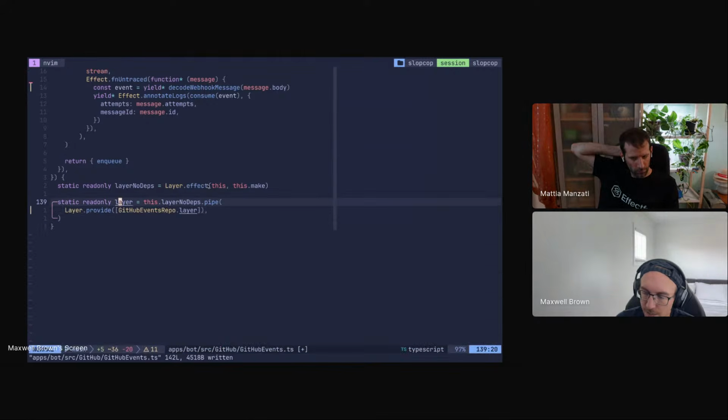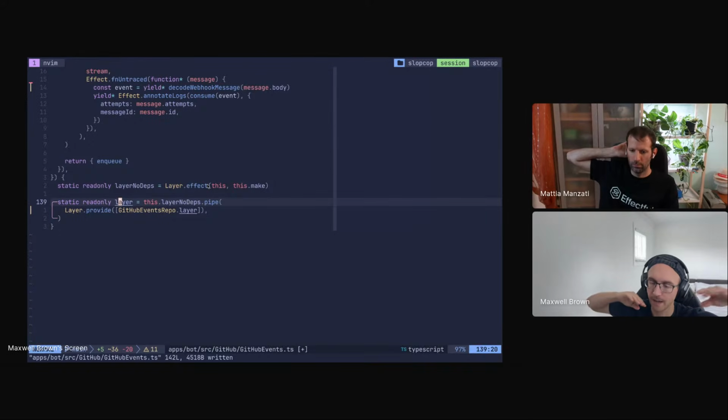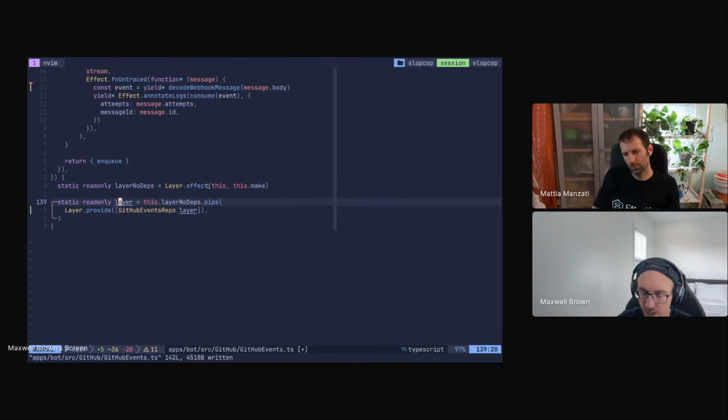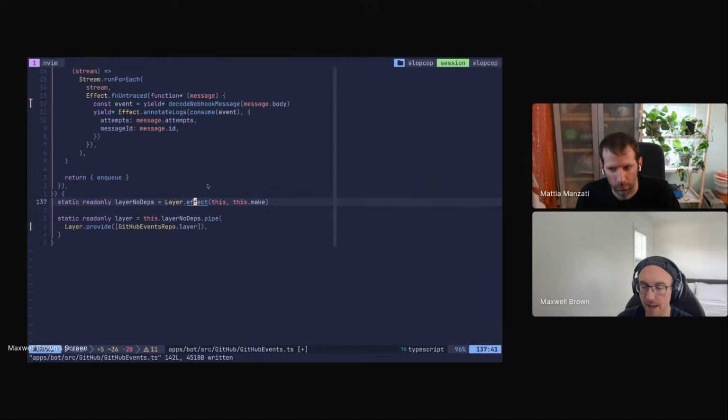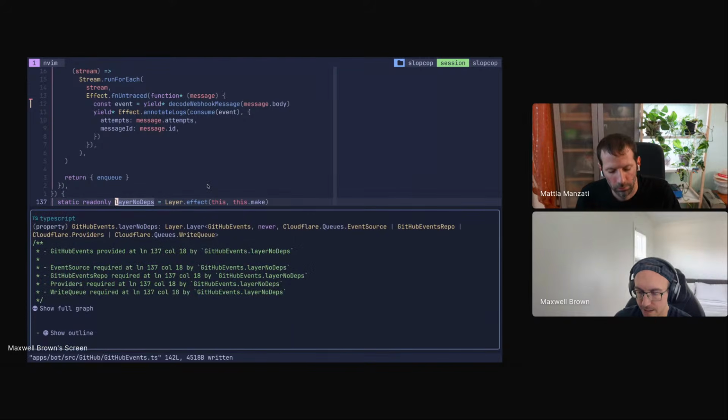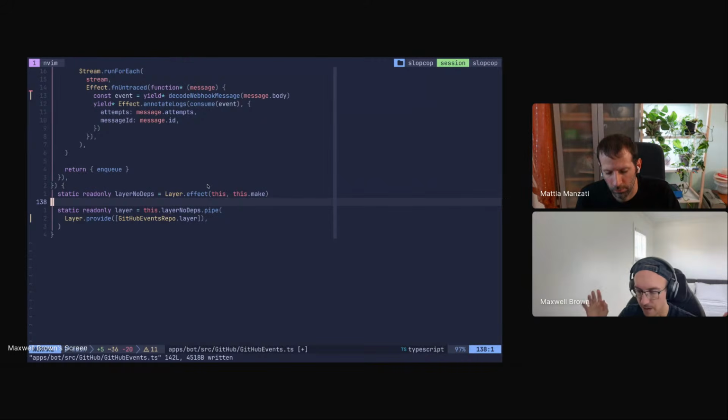The reason is because it makes composition at the root of your app much easier. Instead of having to pipe together a bunch of layers in the root of your app and do a bunch of providing and figure out how to satisfy a bunch of dependencies, you can just merge a bunch of layers together and then provide whatever's missing. It doesn't work in 100% of circumstances, but where you can satisfy dependencies locally, we recommend it. And with this pattern, you retain the flexibility in tests of still having a layer that didn't have any requirements included. So in tests, if I want a different mock implementation of GitHub Events repo, I could do that.